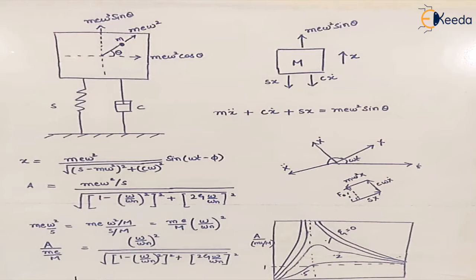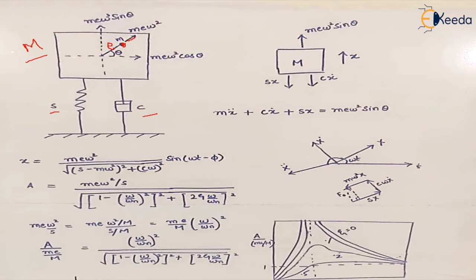So we have assumed that there is a machine, and it is mounted on a fixed floor, attached to a spring and a damper. Whatever the unbalances in the machine, we represent them with the help of a small mass m, which is at a distance e, also called eccentricity, from the axis of rotation. If we assume that the total mass of the machine is capital M, this M is the total mass that will vibrate because of the unbalance produced by this small mass m.